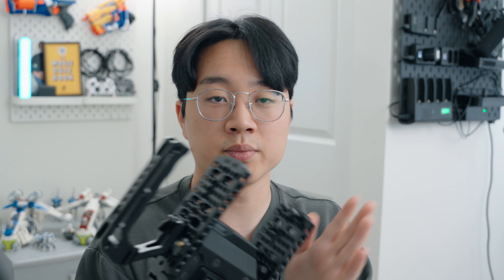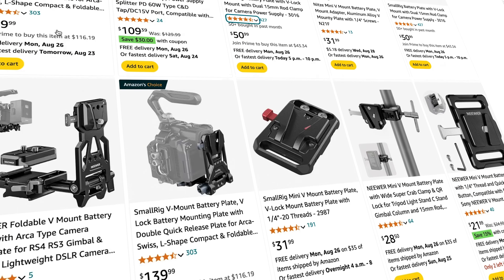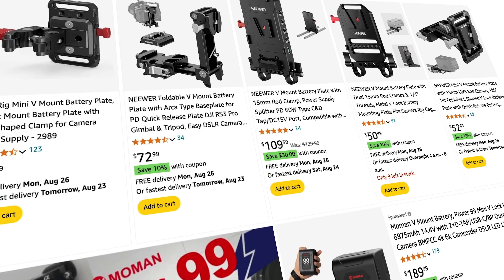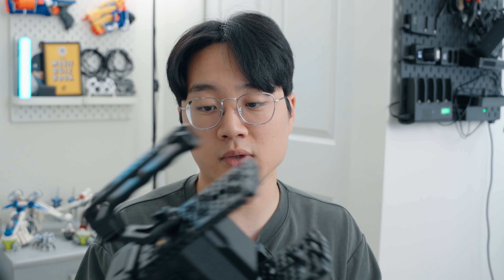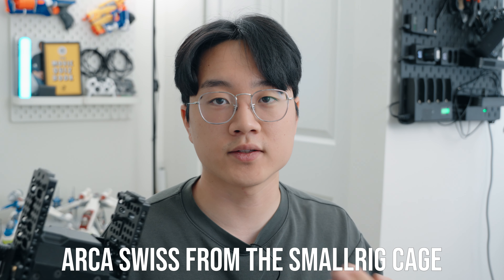The third con is that this doesn't come with any rod system. When you use a rod plate you're essentially just adding another 15mm rod system that you could use a separate V-mount plate for. You can grab the Small Rig V-mount plates or any 15mm rod V-mount plates to minimize the whole setup. Basically when you have the Cineback and you're attaching a rod system to add follow focus, matte boxes, or lens mount support, you're adding another plate on top of a plate. At that point it's just better to use a V-mount plate with 15mm rods to minimize the setup.